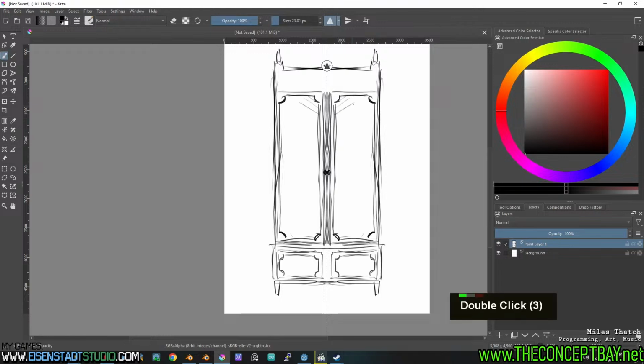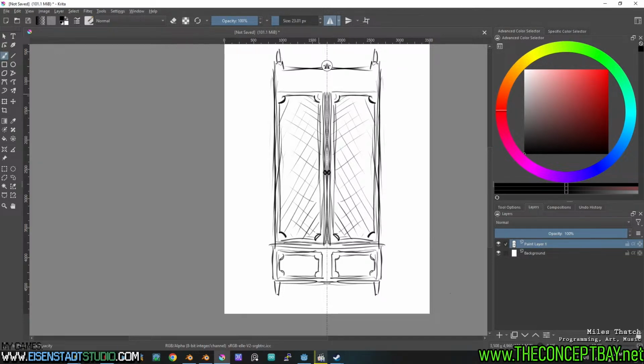Okay. Inside I'm thinking of some sort of a diamond pattern. Okay. Sure. That works.